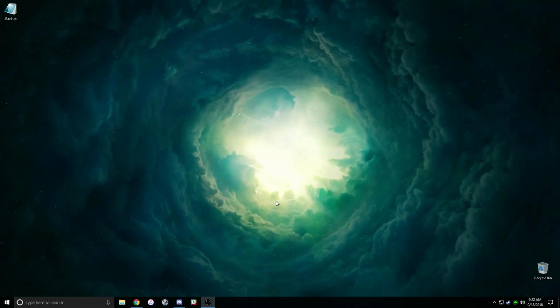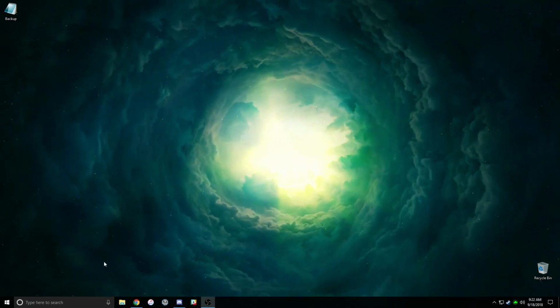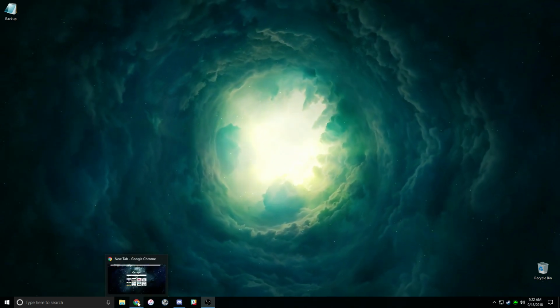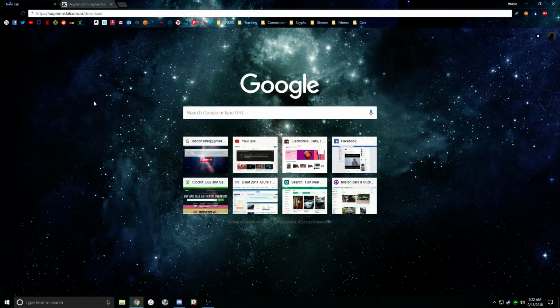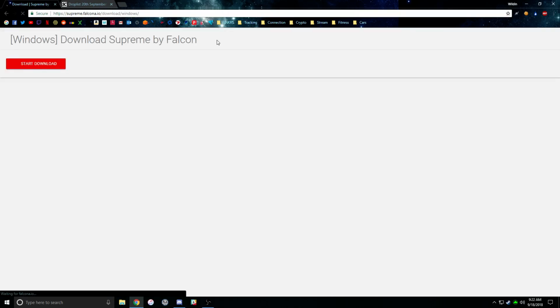The moment you get your bot, you should get an email which gives you a download link and an invite to the Discord. You just go ahead and join the Discord and then you message the Falcon authorization bot, and then they'll get you fully authorized to view all the rest of the channels. And then you just go to the download link. It should be something like this here.